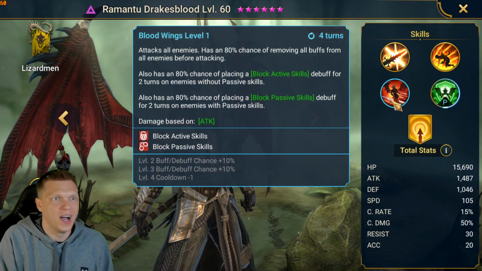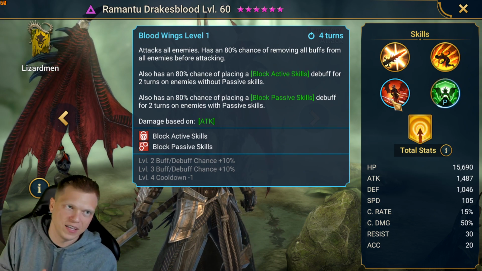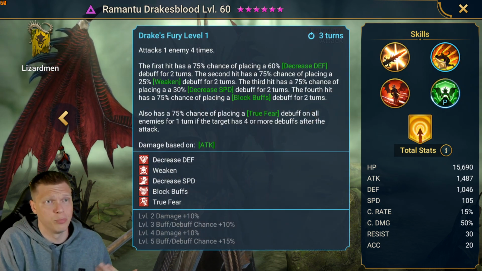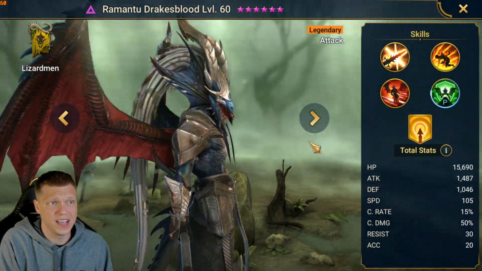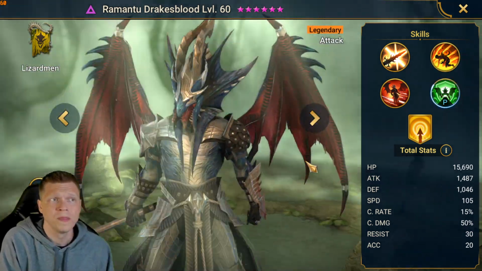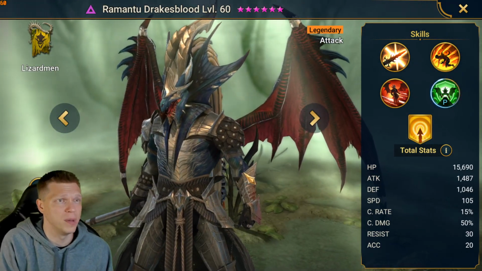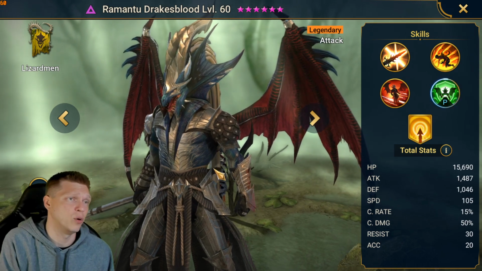But besides that, he brings some new fun stuff to the game, like that block passive skills, and the kit is honestly pretty insane and pretty good on paper. So I think they got it mostly right. The aesthetics are cool. Maybe just a touch on the passive to help him out just a little bit. But besides that, I think he's mostly pretty solid.